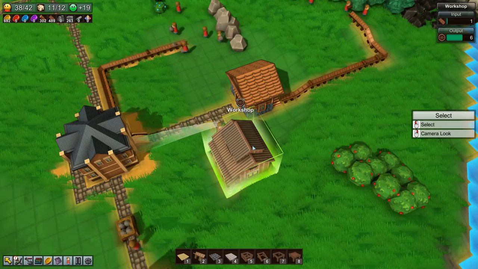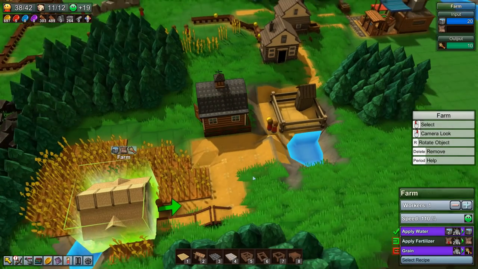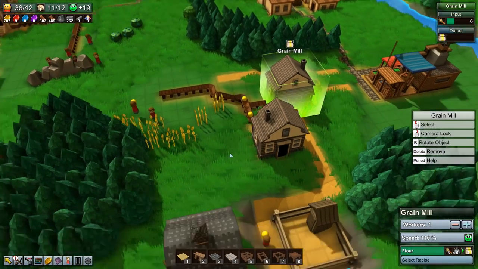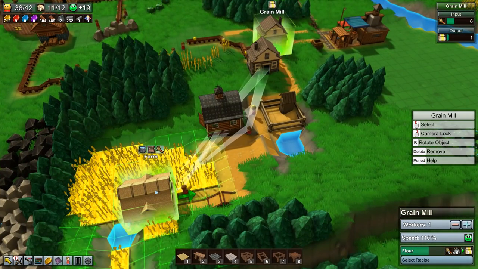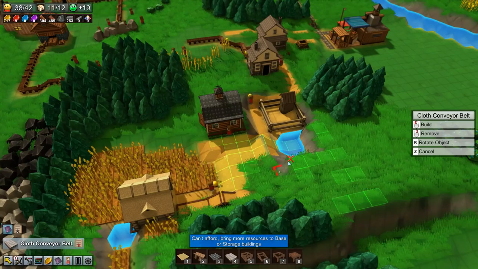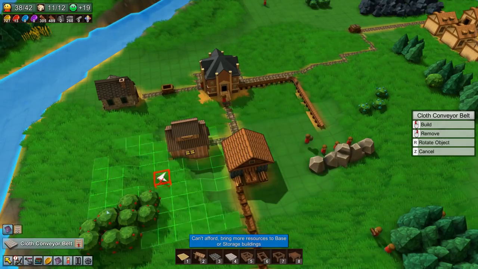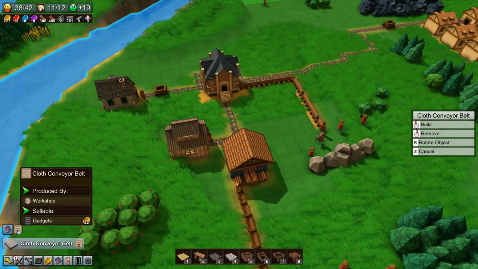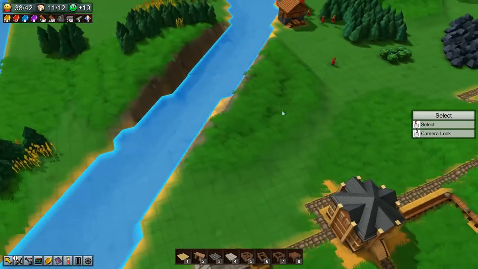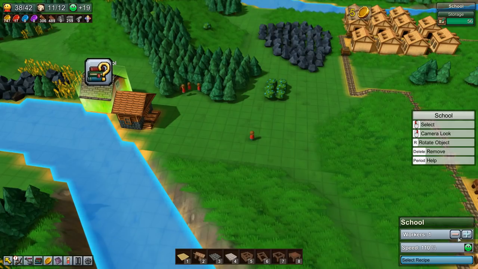So let's go through our options. We want to get a cloth conveyor belt from our farm to our grain mill. That's definitely high on the list, because I'd love to automate that. That'd free up like five workers or something. So, cloth conveyor belt. Oop, it's down the bottom left. Parts, cloth conveyor belt. So it needs cloth, which is produced by a workshop, and I have no idea what that is. So we need to get... Oh, we got a free worker over here. I forgot about him.